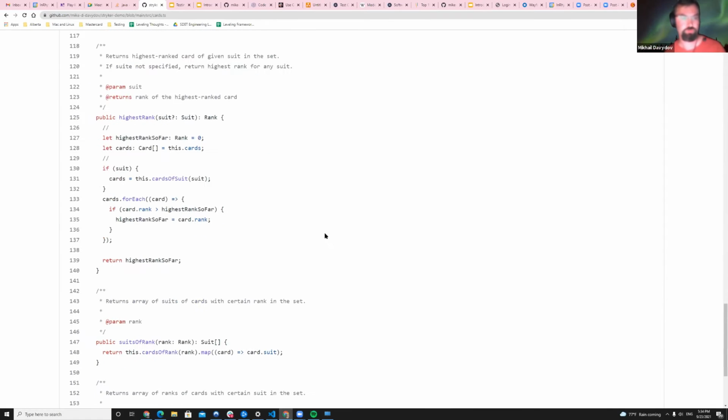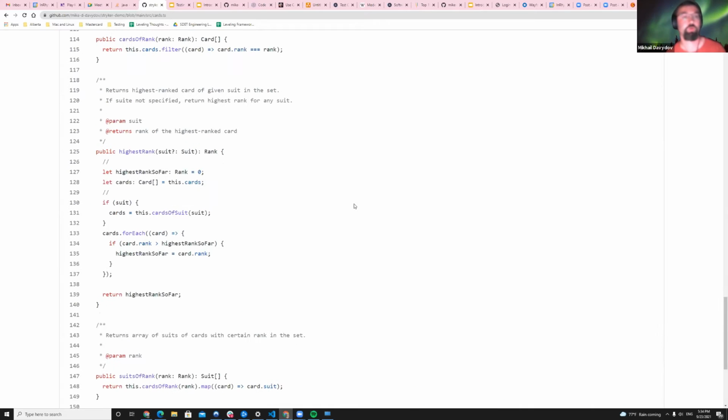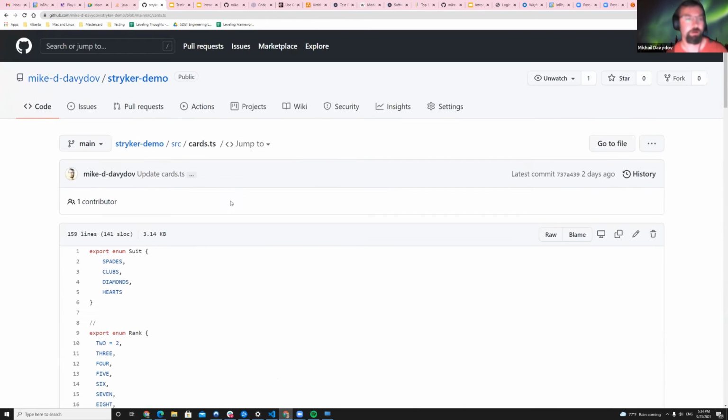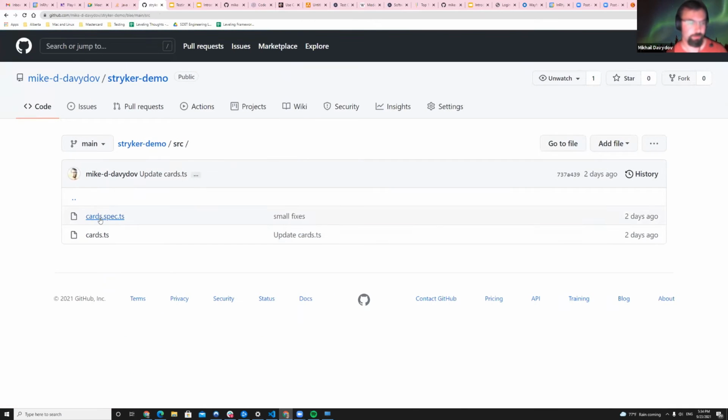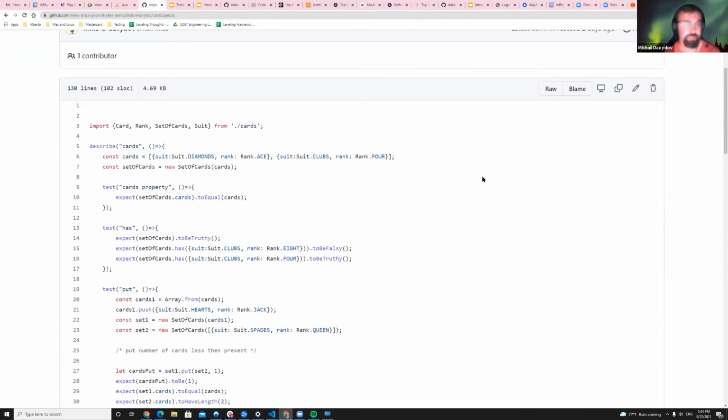So I suggest you look at this code, and obviously it has some bugs. This is what we can expect. Also, we have test cases that test this class. These are simple tests, in TypeScript, as you can see.